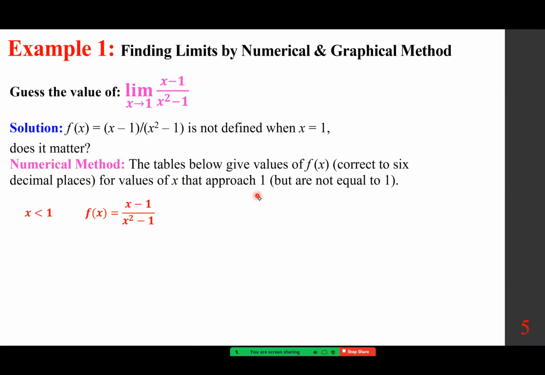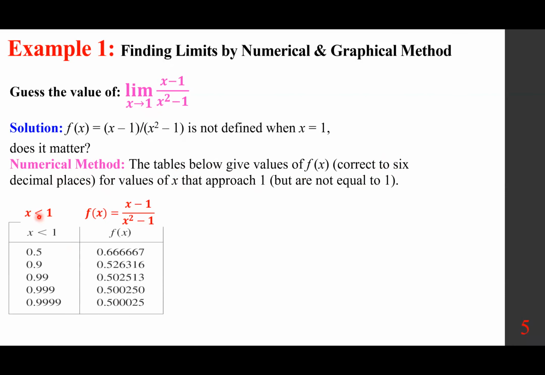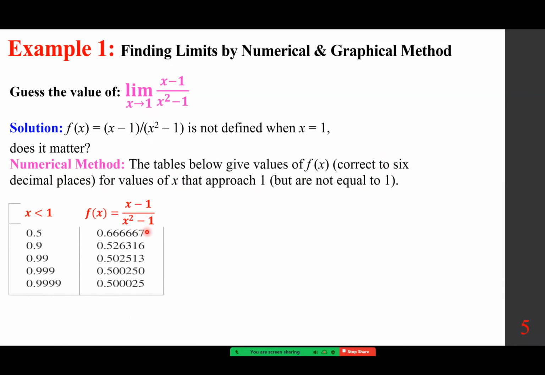We are getting close to 1, and we start from the left side. Left side, for example, 0.5, 0.6, 0.7, 0.8, 0.9. And that's way too far from 1. So 0.99, 0.999, and we keep on adding. When we do that, the evaluation will give us this, and normally we should carry a lot of decimals.